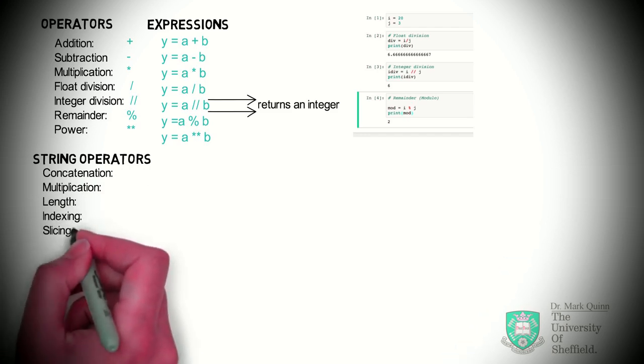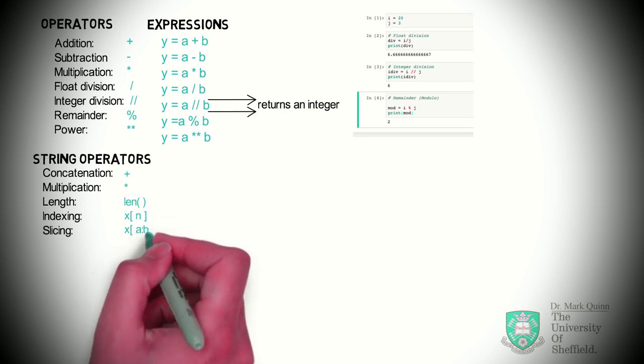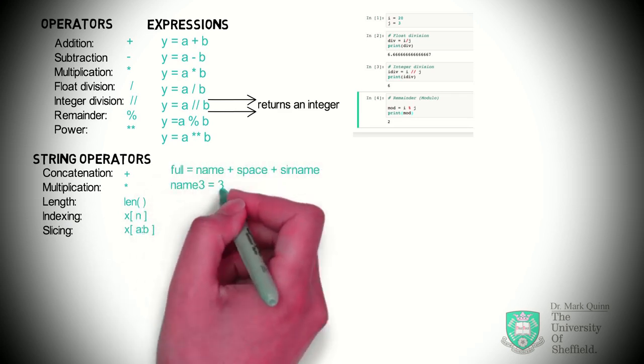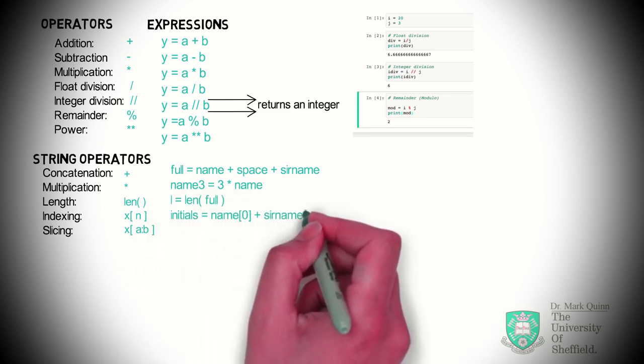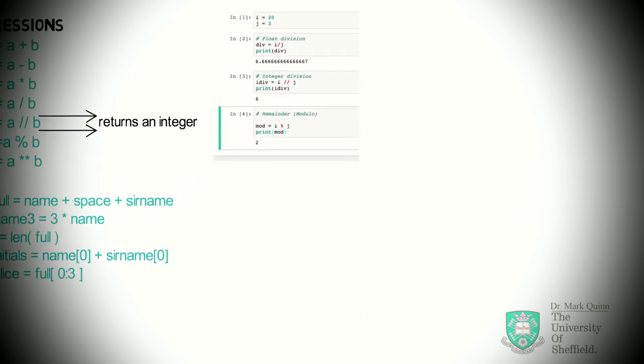It is also possible to multiply a string by an integer. And since a string is a sequence of elements comprised of letters or symbols, you can also use the length function to return how long or how many elements the string has. And you can index the position of these elements using square brackets with an integer. Let's look at some simple examples with string operations.